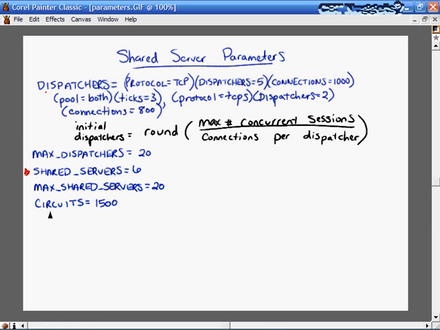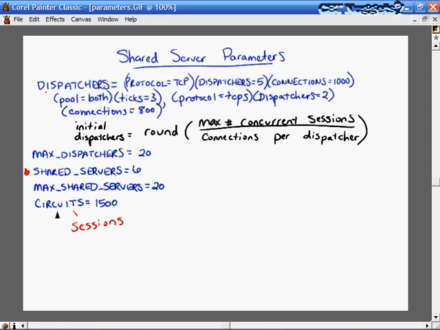Let's talk about circuits. Do you remember what a circuit is? It's a shared piece of memory that's stored in the SGA, and it's basically going to be in the request queue. The value for circuits is actually going to default to the sessions parameter, which just specifies the max number of sessions we can have at a time.